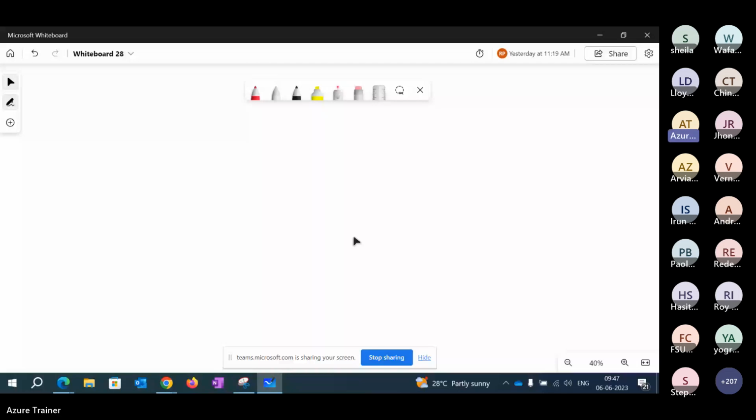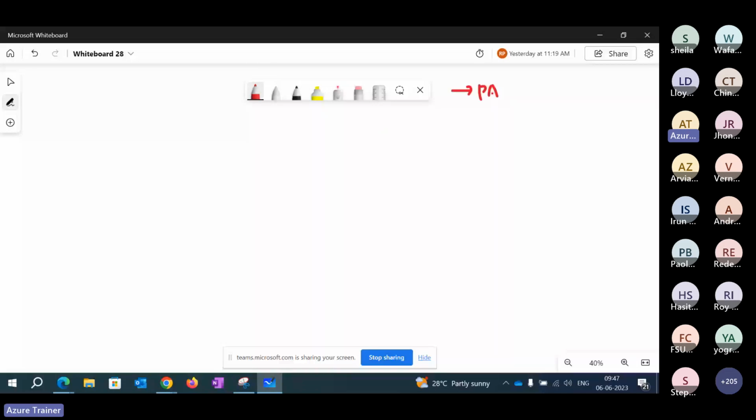So basically, when you have heard about a subscription, this is something used for a billing purpose. We understood that when you are using a cloud technology, at the end of the usage we have to pay the money to Microsoft or any of the clouds here, right?